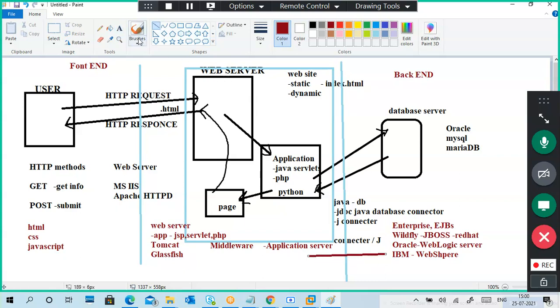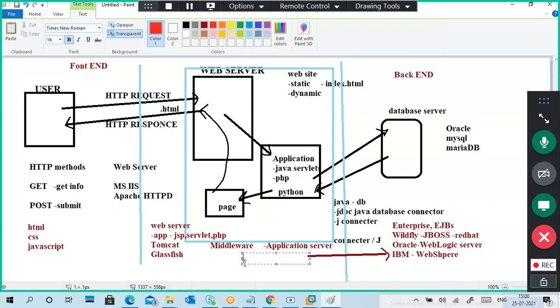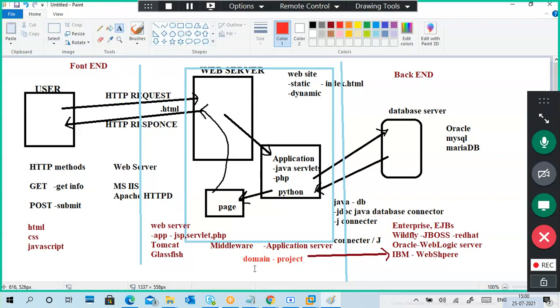So applications. What is the use of this application server? I will just tell you and give you the answer. Very simply, it maintains all connections in the application server. You just have to mention your domain, which means your project name or a domain name. It means where your web server for this web application is running, where your applications are stored, where the application is running. Java is there, so somewhere it should run, no? So where is the location of the application?